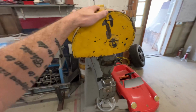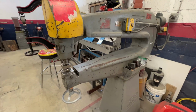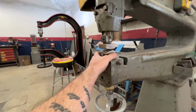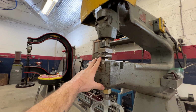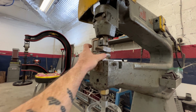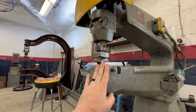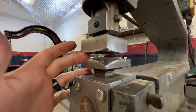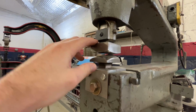This is a Lieber shear that we had converted to be a Pullmax style machine. Now, the post height isn't terribly high, so we're still working on figuring out how to make dies that will fit inside here appropriately and get different profiles we want. But right now, it's just set up to do thumbnail shrinking dies. We have the steel style here, these are Proline from Trick Tools. We're a huge fan of Trick Tools.